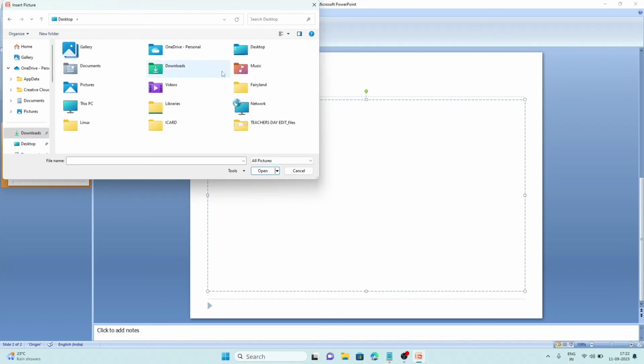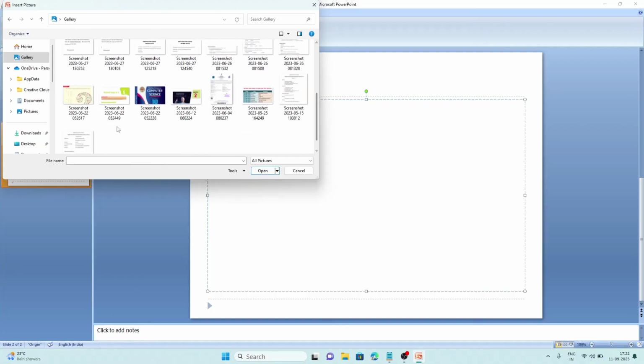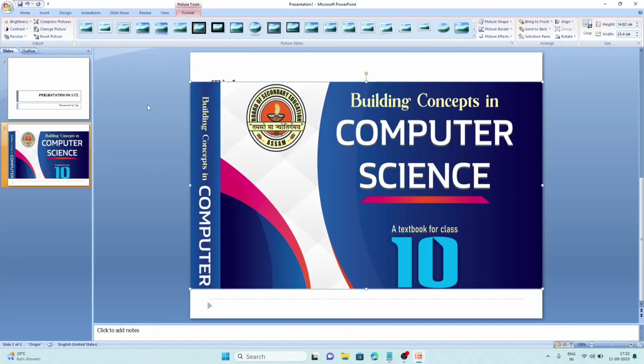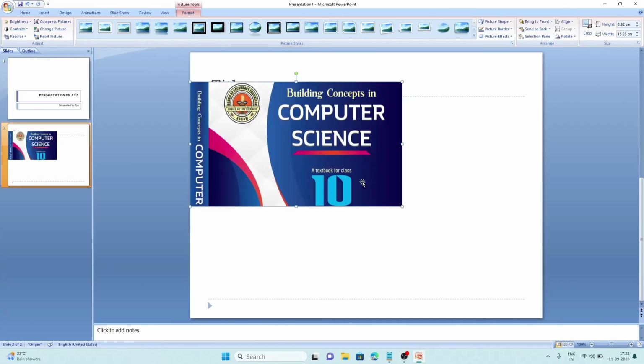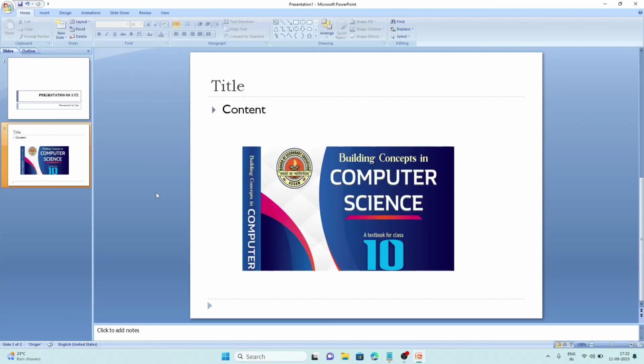Let's go to desktop, there I might have. So here, this one. When you insert a picture, it will come in its original size. By dragging on the corner you can make the picture small or big. So this way I made the picture a little smaller.